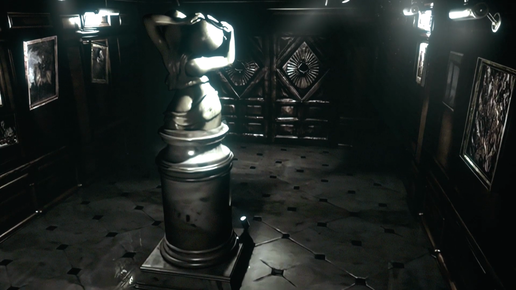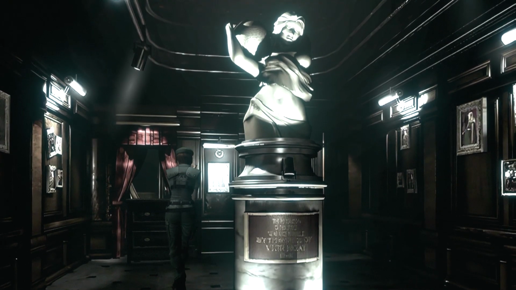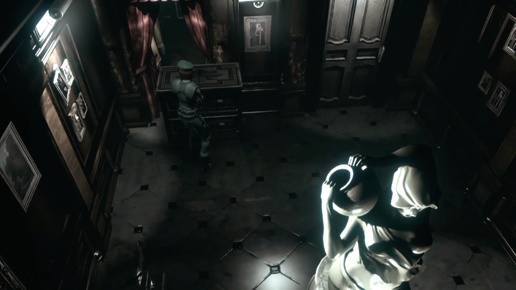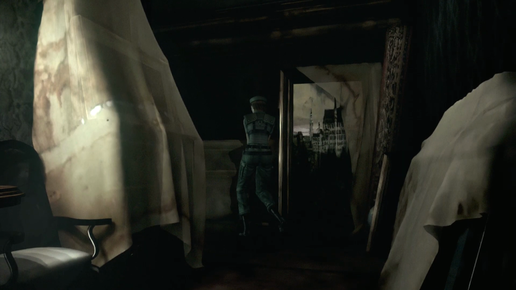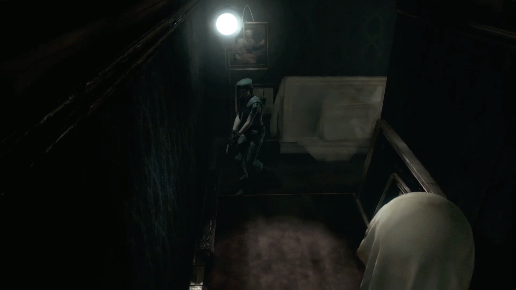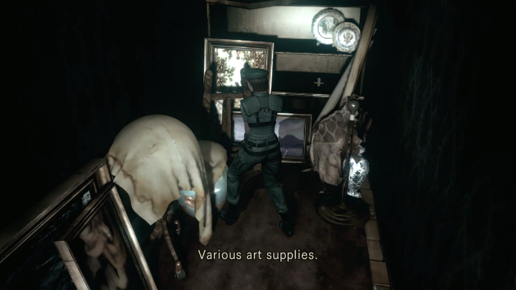Woman drawing water. One thing I think this game does very well over the first game is instilling just a sense of how decayed and decrepit this mansion is. Like in the original, it just kind of looked old, but here there's like dust and rust and everything just looks like it's been kind of rotten for a while, which really indicates that this mansion was not a real lived-in mansion. Various art supplies.